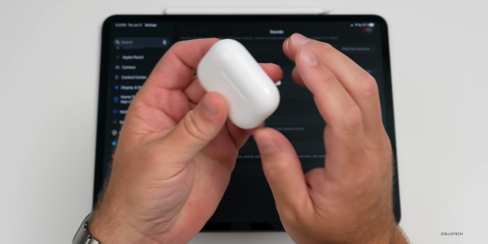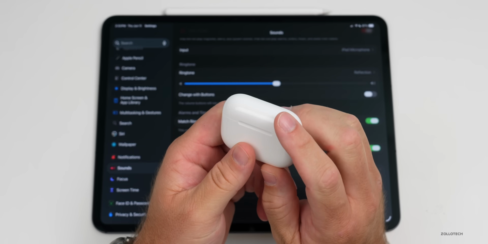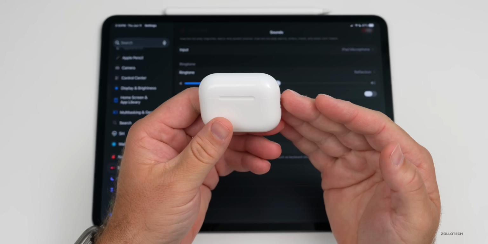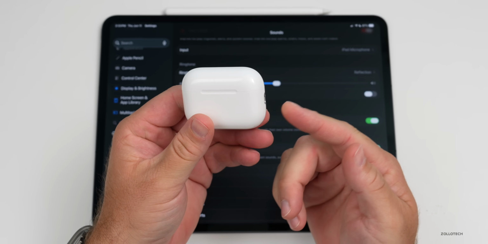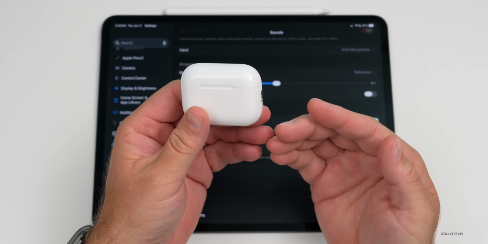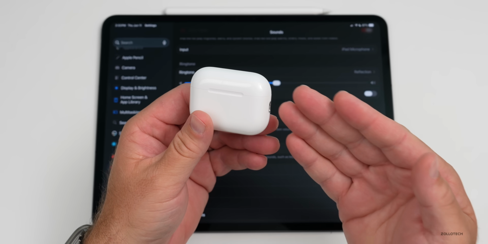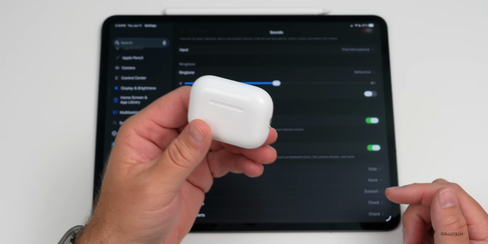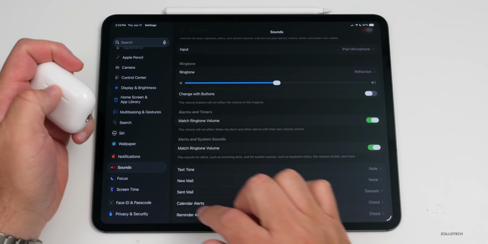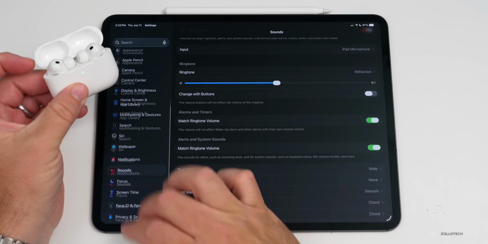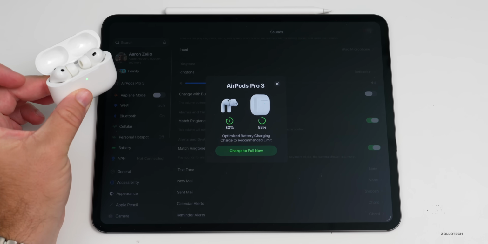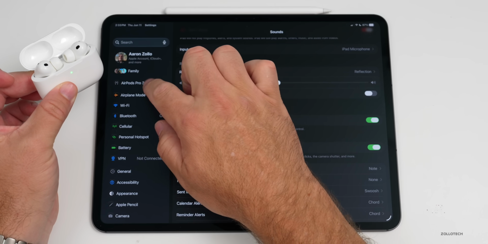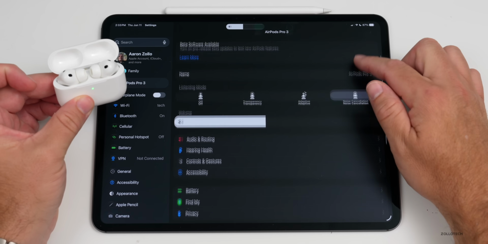Another thing that's been updated that we've been wanting for years has to do with AirPods. If you have AirPods Pro 2, AirPods Pro 3, AirPods 4, or AirPods 4 with active noise cancellation, there's currently a beta for AirPods where you'll get an EQ. AirPods Max 2 is coming later with Beta 2. But if we go into our settings for AirPods, let's go ahead and connect them. So they're connected to our device here. We've got the menu in the left now. And if we go into this, we've got an all new menu here.